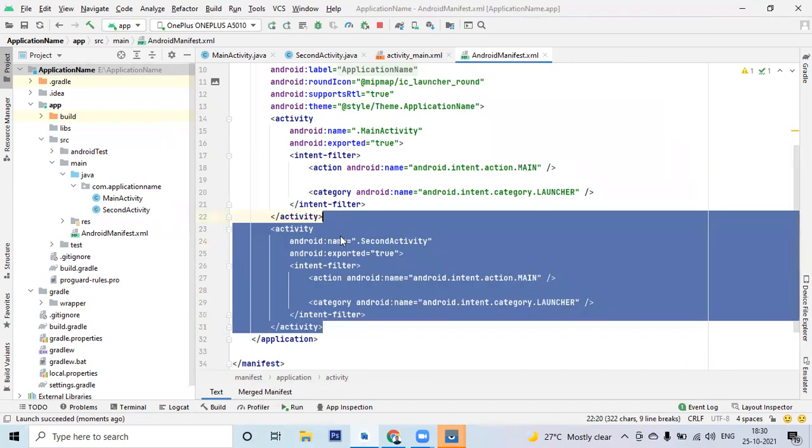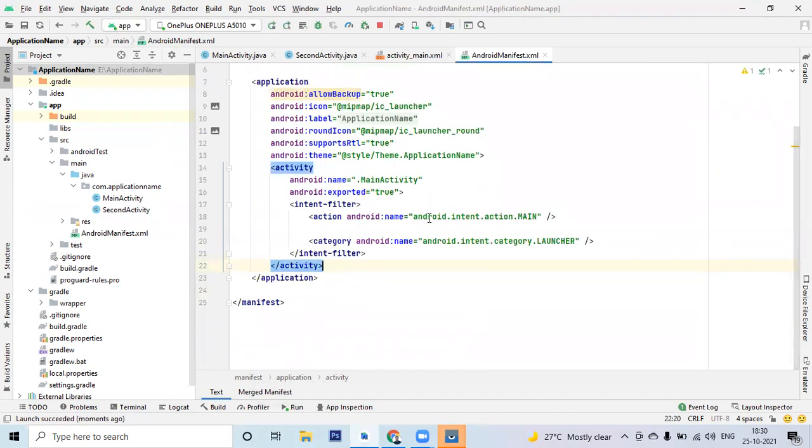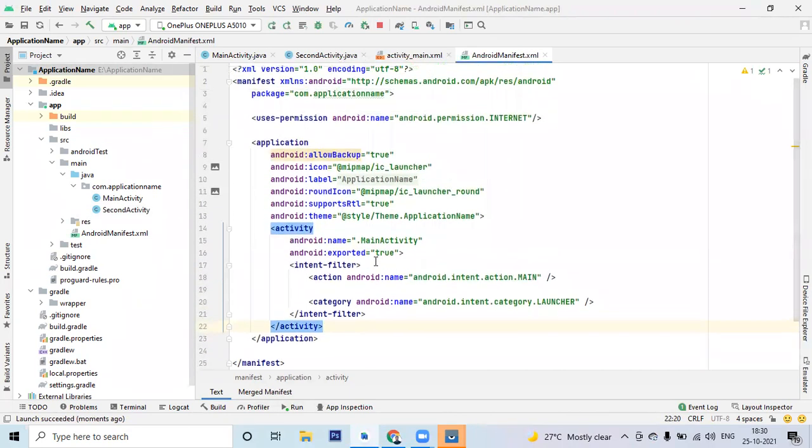The other main purpose of the manifest file is the permissions. By default, an Android application doesn't have any permission. You need to declare which permission you want. If you want to access the internet from your application, then you need internet permission.